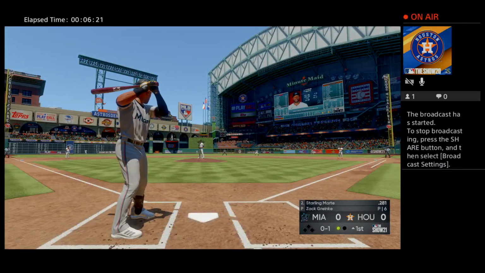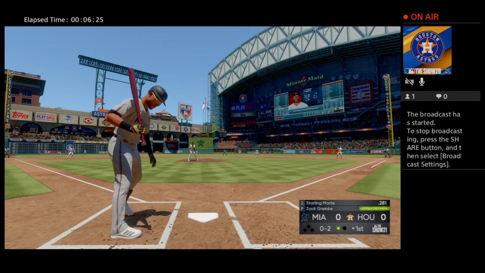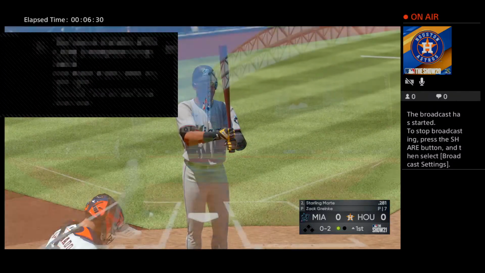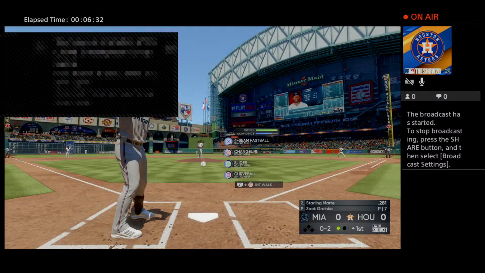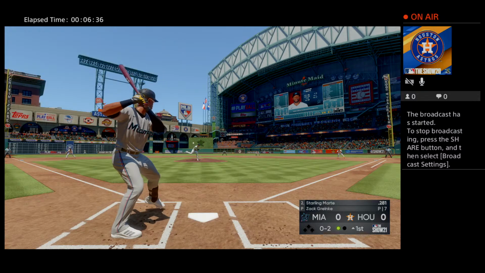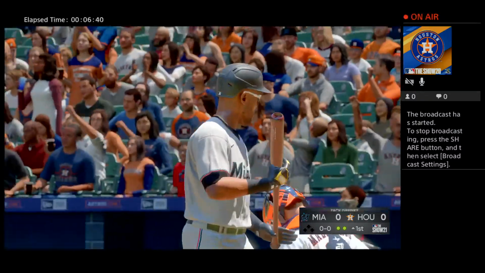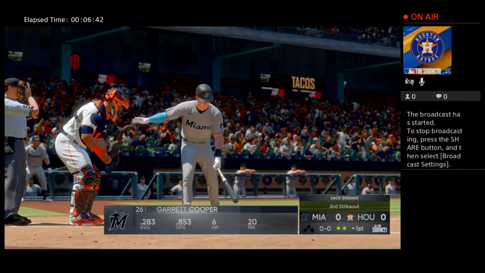Starling Marte comes on with 1 gone here as he looks at a called strike 1. That's taken. Now it's 0-2. Marte is really a well-balanced hitter. It doesn't seem to matter whether he's facing a right-hander or a lefty. He makes a lot of loud contact either way, which is quite rare in today's game. Yeah, you can tell this guy really pays attention, puts time in the cage, studies the video.